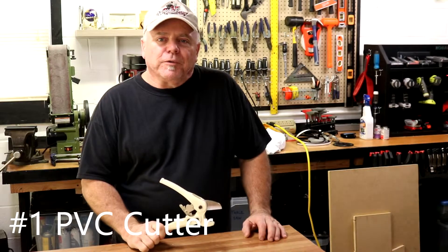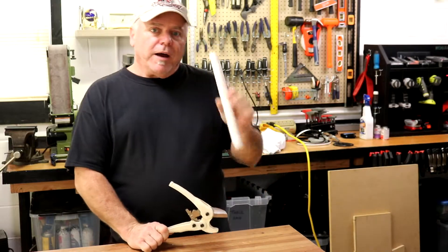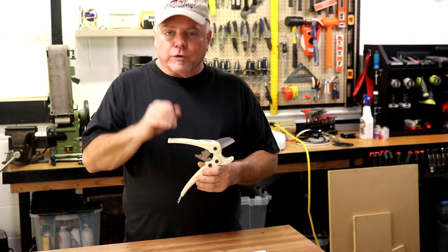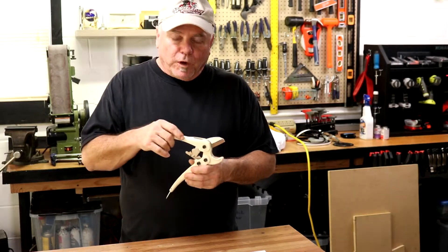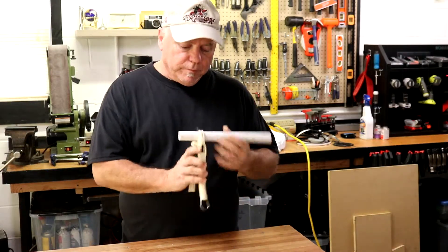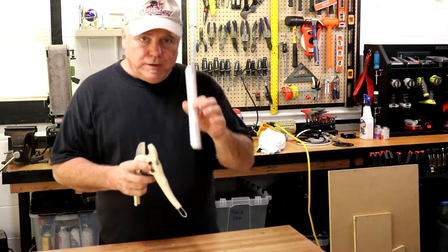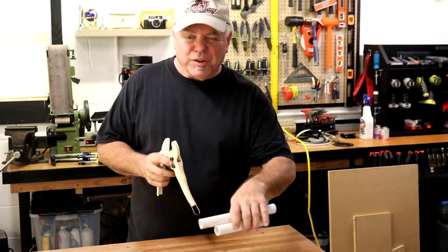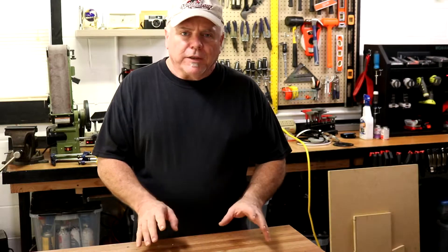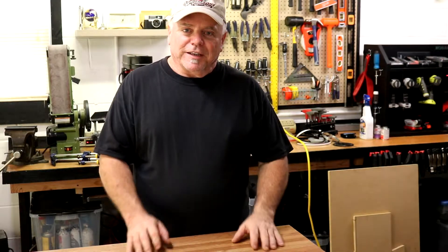The first tool for the job is a PVC cutter, a tool made for just this purpose. It's best used on smaller pipe. These things are sized for different sizes of pipe. They're really effective. They'll cut straight and true unless you're up against a joint doing a rework on an old system. And they're as easy as this. That's tool number one — completely safe, inexpensive, but don't buy the cheapest one. Get something a little bit better. Spend a few extra dollars up front because the cheap ones will last like three minutes.